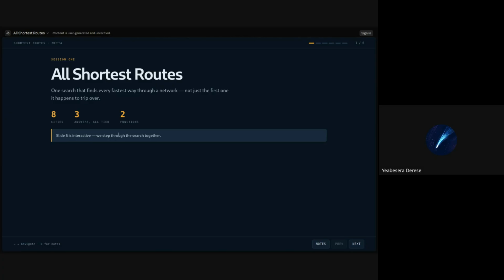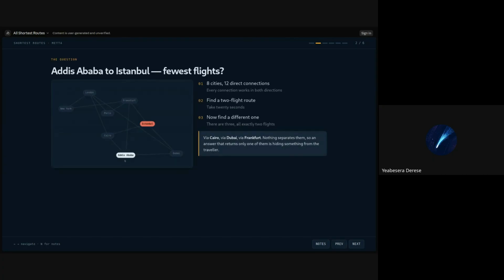That application is going to be determined by you, but we're going to look at one of the possible applications which I'm trying to demonstrate here. The application I have in mind is the smallest number of flights or layovers you can take in order to reach from a given city to another one. In this specific case, we're interested in reaching Istanbul. Addis Ababa, for those of you who don't know, is the capital city of Ethiopia. Istanbul is the capital city of Turkey. So basically we're starting here from Addis Ababa and we want to reach Istanbul.